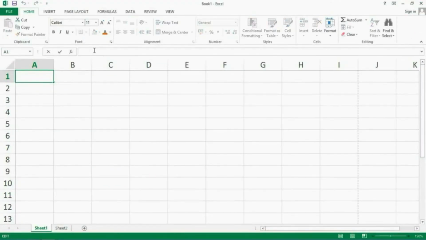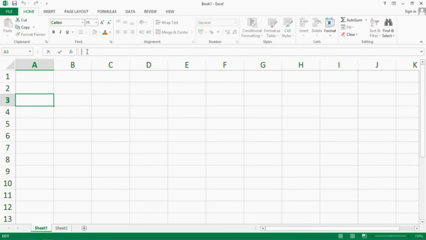This part of the spreadsheet here is known as the formula bar. Here we can see the name box. As mentioned earlier, whenever you click into a cell, it will show the cell reference. And to the right of that, we can expand that if we need to, like so. I just held my left click down and dragged that.